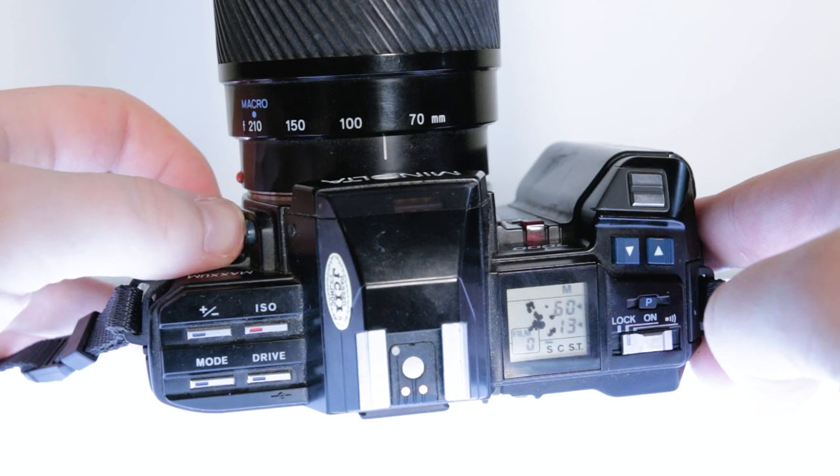The way the exposure assist works in the viewfinder just doesn't click with my brain. And what I can't get used to is where the buttons actually are — just in this weird unnatural position. Like, if I'm shooting like this, I kind of have to crane my thumb over the lens release. It should either be up here or down here. Take the focus switch and the lens release and put them over here, and put the aperture buttons over here — that would make so much more sense. Aperture, aperture, aperture, aperture. But instead it's like, aperture... aperture. It's gross.